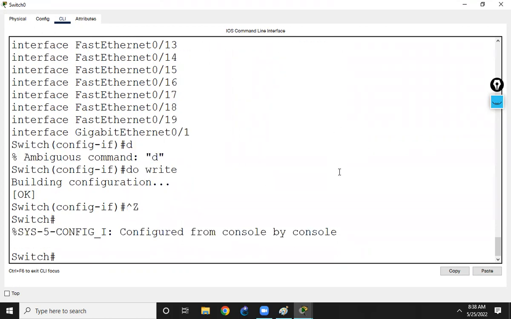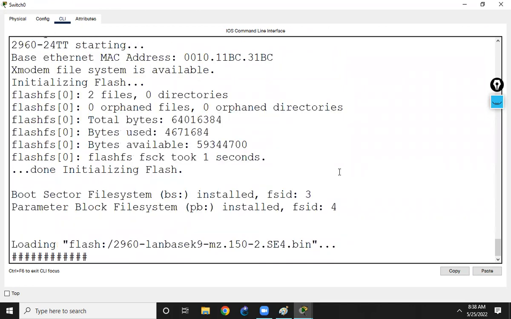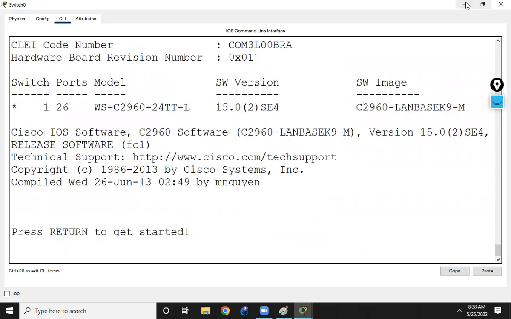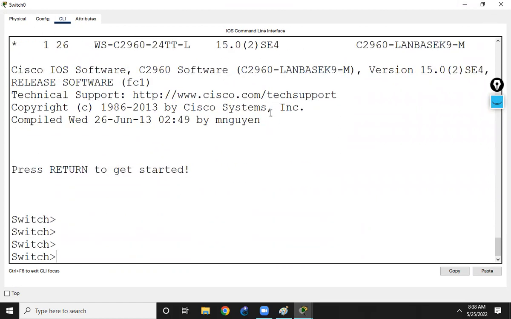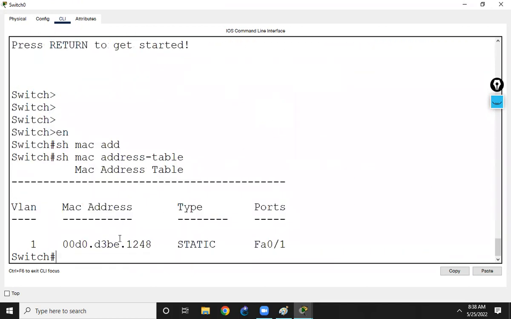So when you write it, then if the switch is reloaded, all the values will still remain, because we have saved these configurations. Now when you check show mac address-table, you get 1248 in the MAC address table.